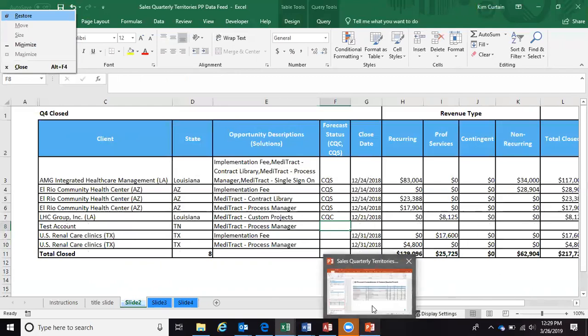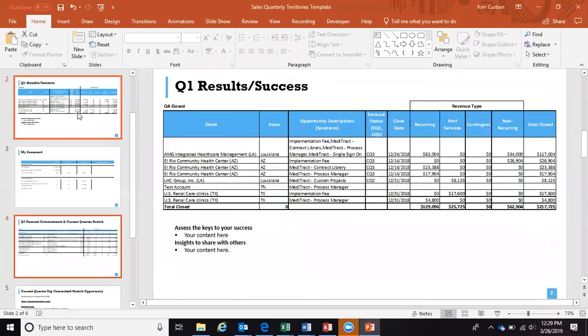Now, let me go back to that slide. Now you can see because these files are linked, that information is now showing in my PowerPoint template. However, if you make any manual changes, there are two things to note. First, yes, you may make manual changes, but it is absolutely imperative that you also go into Salesforce and make those updates as well. Just because you have the ability to do so, obviously Salesforce is the master. That is where all of the information needs to be updated and maintained.